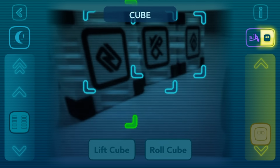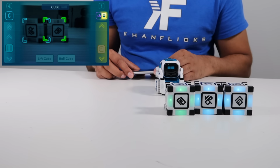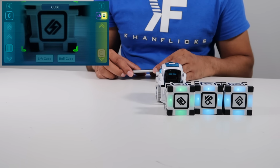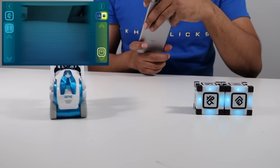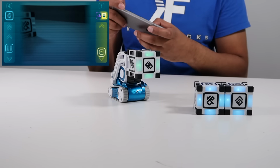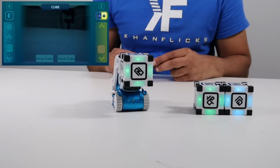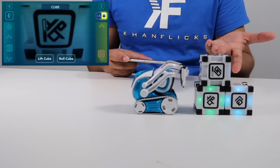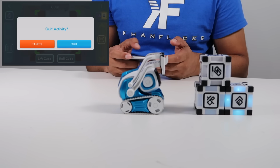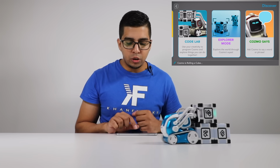So if I look down at its cube, you'll see that it shows the cubes and it'll give a prompt. For instance, if I hit lift cube, it'll go ahead and line itself up to lift up the cube. That's awesome. So then you can go ahead and play around with it. You can stack the cube, you can drop the cube. So if I hit stack cube, it's going to stack it on top of there. How awesome is that? So that kind of gives you an idea what that is. So, you know, there's a lot of different things you could do with it in terms of playing games, fighting, you name it.